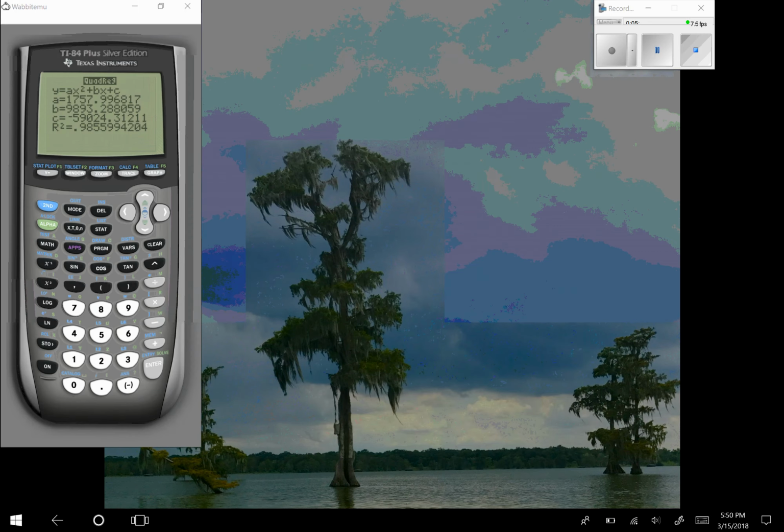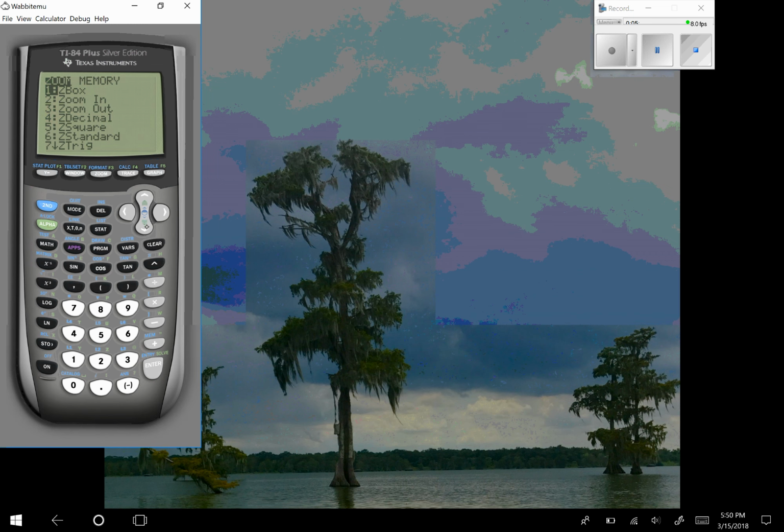So let's go back to our calculator, and if we want to graph this, we already turned on our stat plot. So if we go to zoom and scroll down to number 9, I usually just hit 9 and enter. It's zoom stat, enter, and the reason we like that button is because it will pick a correct window to use for the data points that you have.